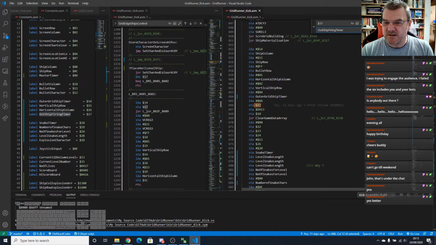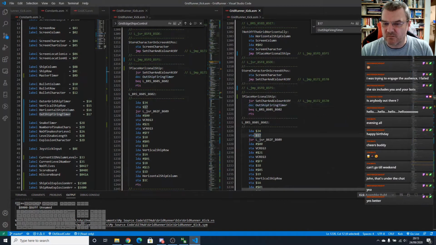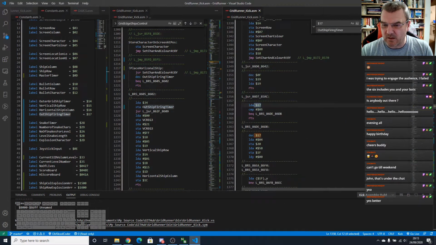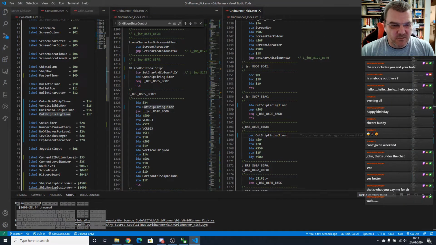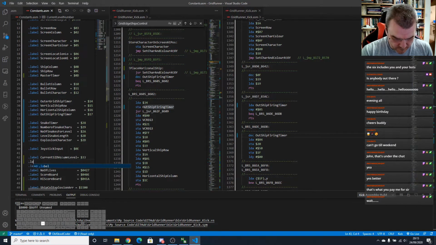So we want to replace that one, that one, that one, that one. Right, so 34 is the level laser firing reset.